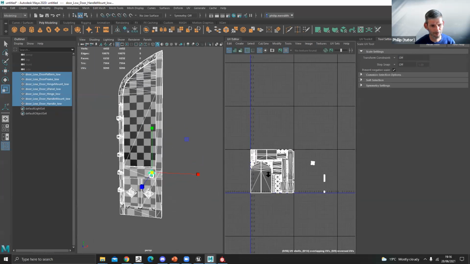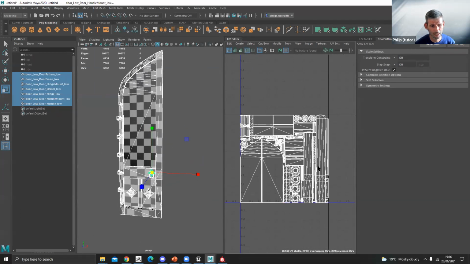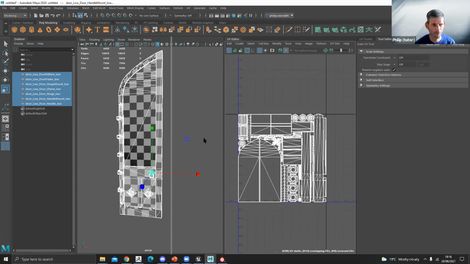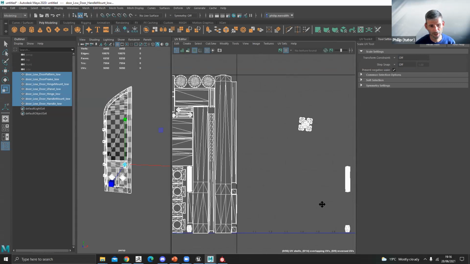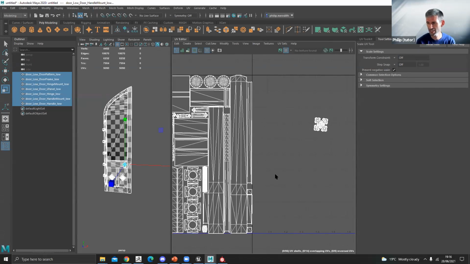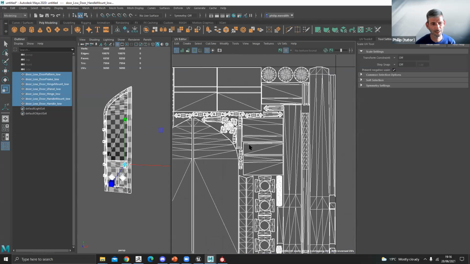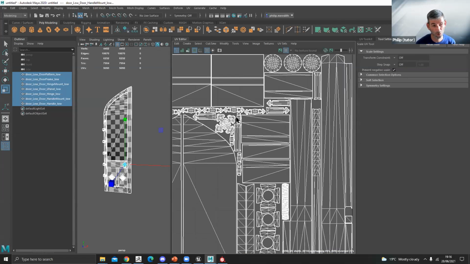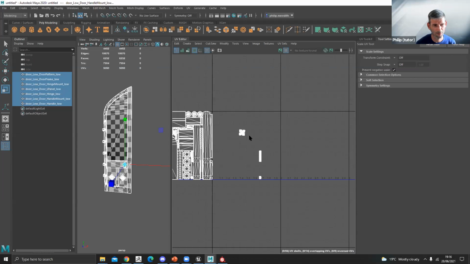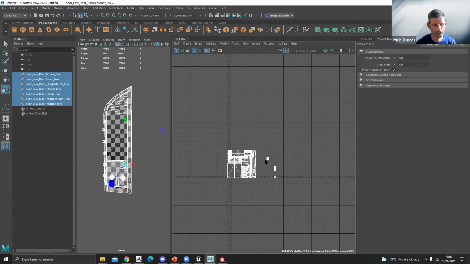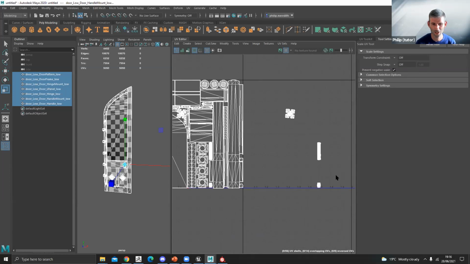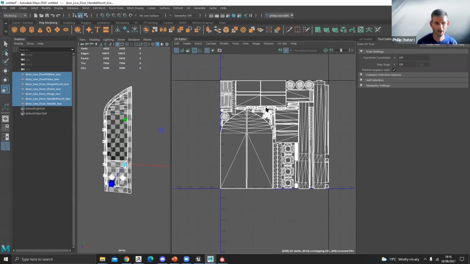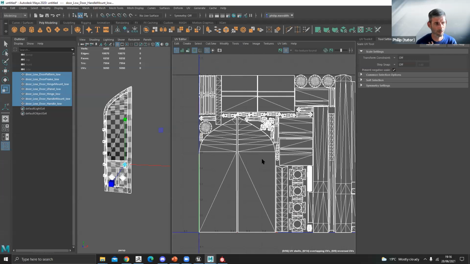I've UV mapped it. You'll notice that some of my UVs are sitting outside of this 0 to 1 space. So everything generally for a texture would sit inside of here. But some things you would put outside if they're repeats, if you want the same texture to be drawn twice, essentially. So I don't mind if the texture gets drawn once there, but it gets drawn again here, because all of these squares that you're seeing here are just repeats of whatever's going on in here. So you tend to move stacked shells one unit to the right, and that way they don't draw on top of each other. So it's a useful thing to bear in mind.